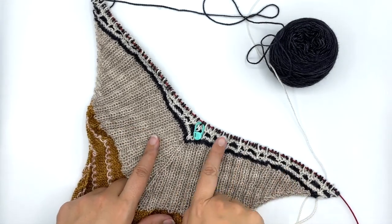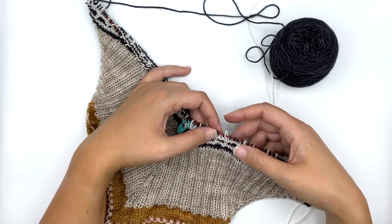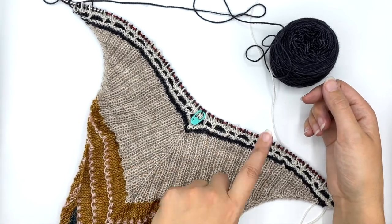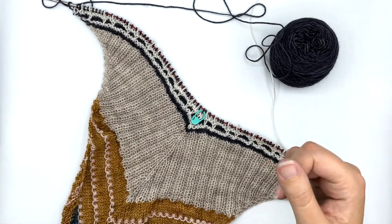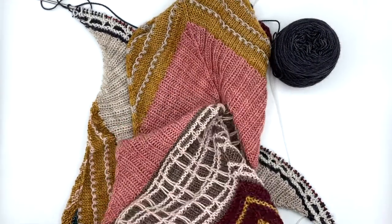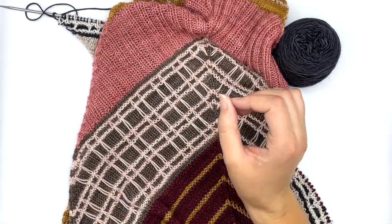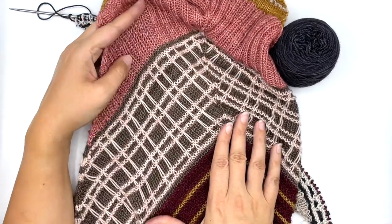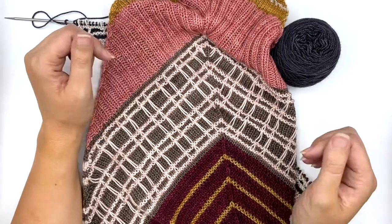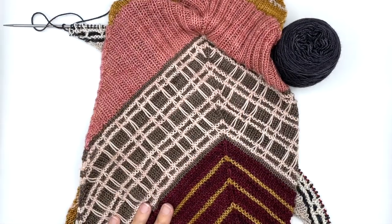I've just finished that row. I worked my way across with color two, slipped those stitches, dropping the extra wraps. Right now those stitches look a little bit looser than usual, but they'll be pulled tightly as I continue slipping them for several more rows. I'll continue following my pattern, slipping those stitches and stretching out those nice long floats. Also keep in mind that this may look a little different than the finished pattern — the difference is that the finished one has been blocked. Once you block your knits, you'll get nice straight even lines, and you'll get that beautiful plaid for your Coming Together shawl. You can find this pattern along with all my other patterns on Ravelry.com and on PaperDaisyCreations.com. Happy knitting!